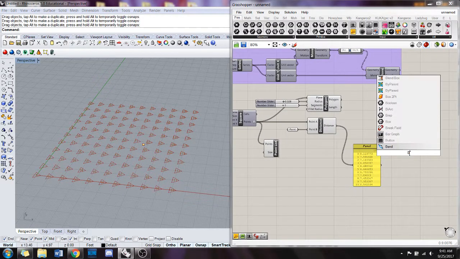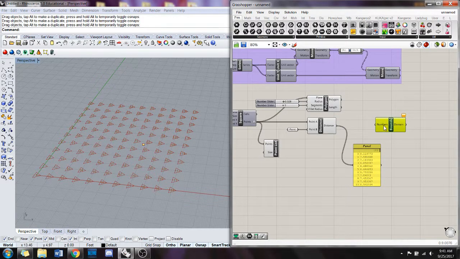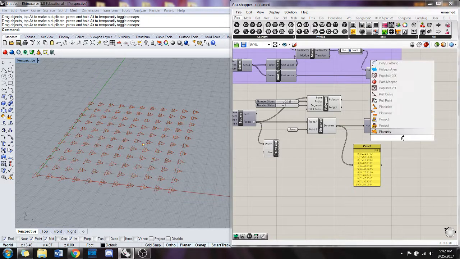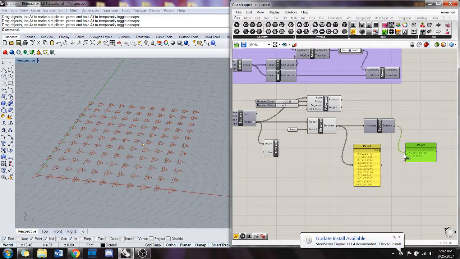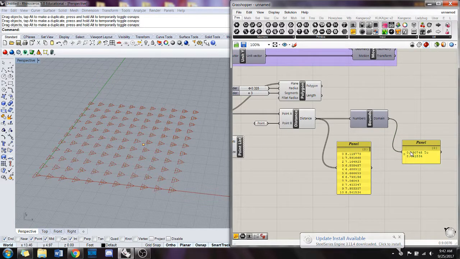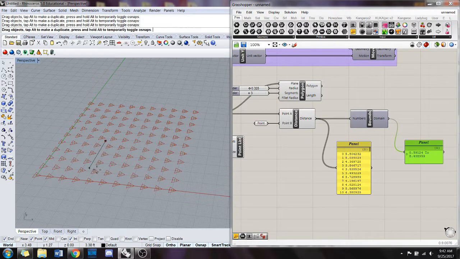And now I'm going to create a domain using a bounds command. So what this is going to do is it's going to take a set of numbers and create a domain that includes all of those numbers. So the lower bound of the domain will be the lowest value in the data point list. The highest or end value of the domain will be the highest point in that list. And we can bring a panel in here again just to see it. And there's our domain, 0.5 more or less to 8.5. And that will change based on how we move this point around.